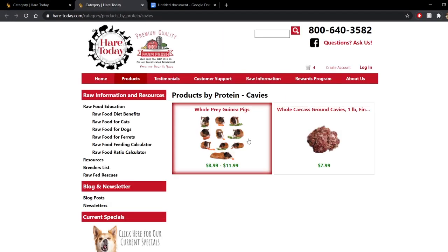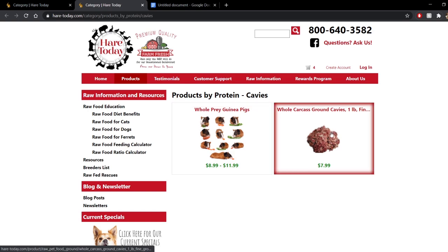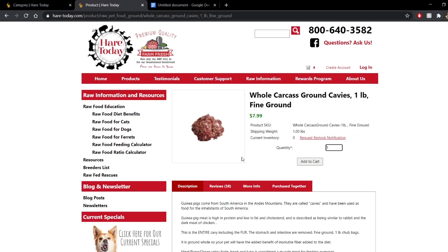And they have cavies, which is really cool. This is guinea pigs. They have whole carcass ground cavies. So this is entire guinea pig just ground up, and it actually includes the fur as well, but it doesn't have the stomach or intestines. And fur is really great for fiber, and it helps clean the digestive tract, so it's like a natural dewormer.